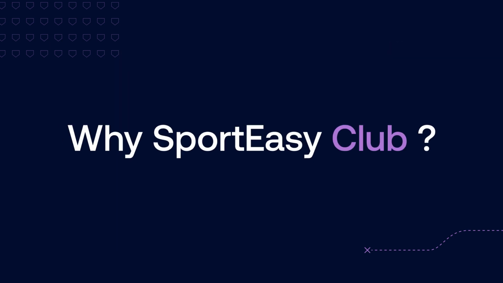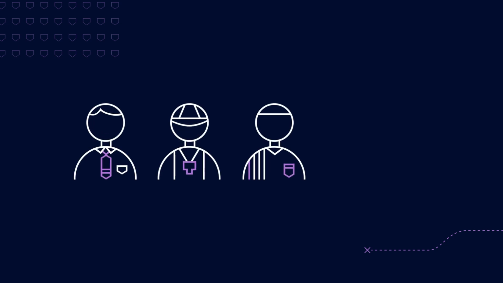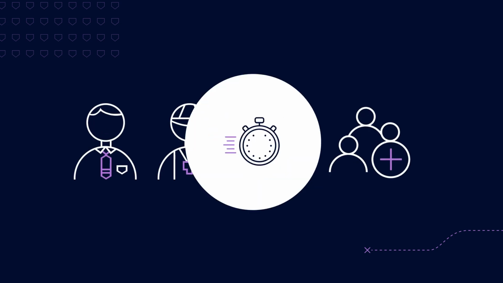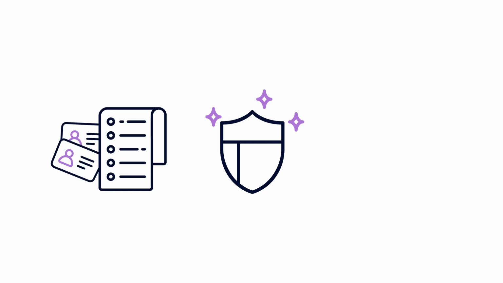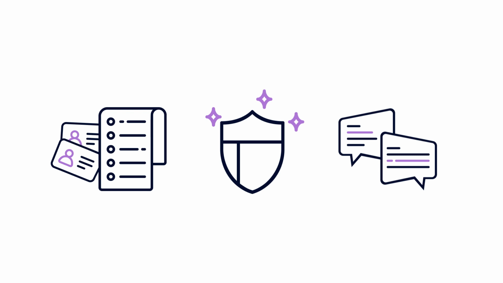Why did they create SportEasy? Because managing an amateur sports club takes a lot of time, and they want club directors, coaches, players, and parents to spend less time organising the team and more time playing the sport they love. That's why we offer an all-in-one solution to efficiently manage club admin and easily communicate with all members.